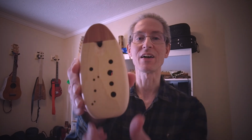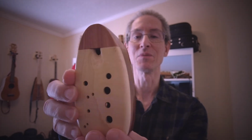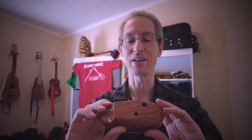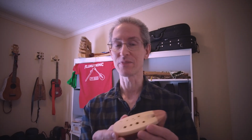This is an ocarina. It's made out of 3 woods, and I'll put those in the little box below. I know the mouthpiece is made of cedar. I think it's maple on the front, and I want to say babinga, but I'm not sure about the back. I'll make sure I get those right. Just a beautiful instrument, as I've come to expect from Michael. I have 2 of his Shun flutes that you've seen on the channel.